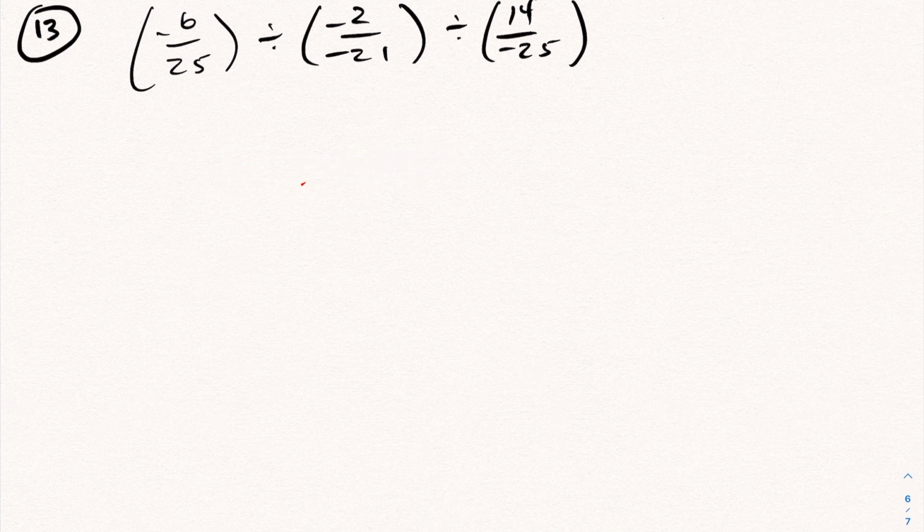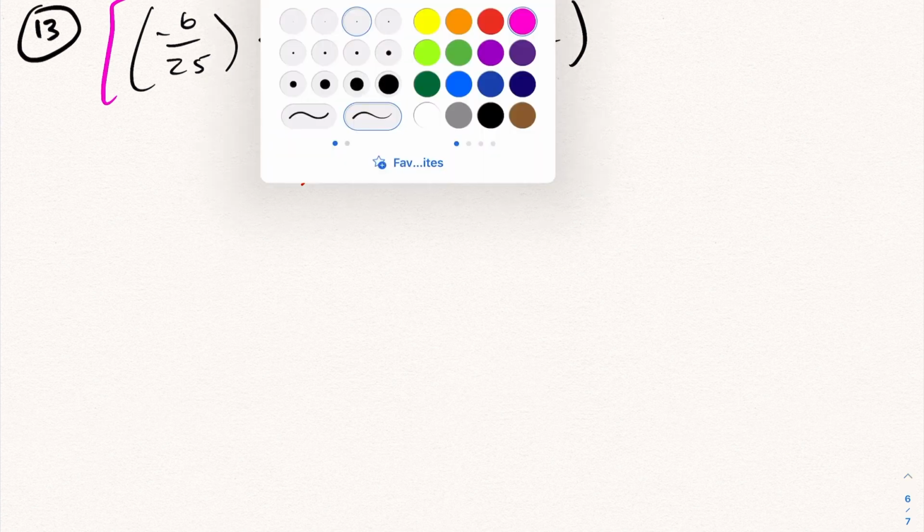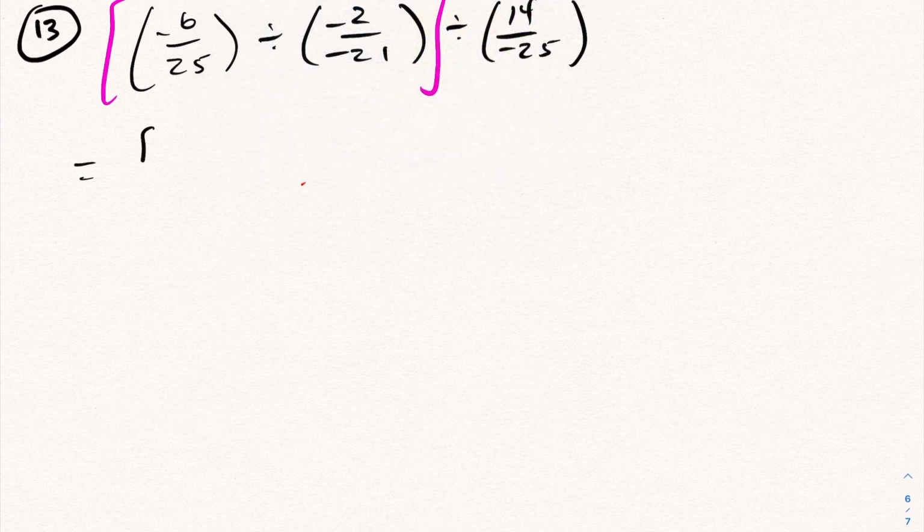So similarly, we're going to do the same thing here. I don't have any brackets, right? They didn't put brackets around the expression like this, or vice versa, the first two. So I'm just going to read this from left to right, and that's what I'm going to do. If I'm going to divide this out, I'm first going to divide the first 2 here. So doing that, again, I would change division to multiplication and flip it.